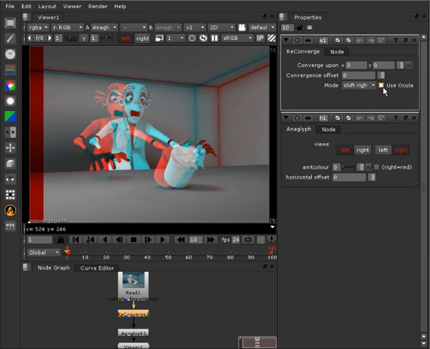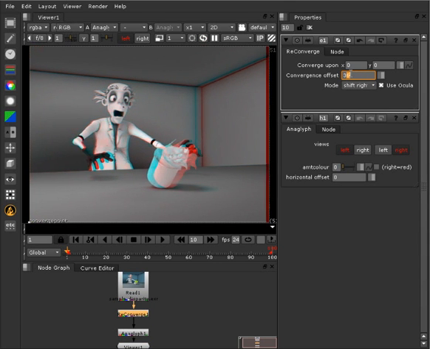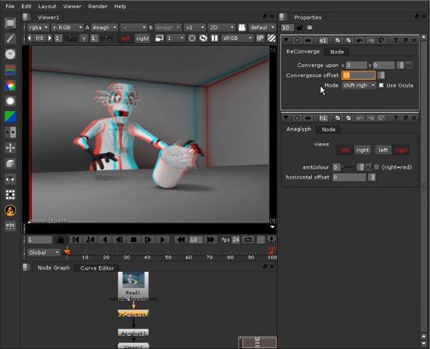Now, in an earlier lesson, we learned how to use this convergent offset to manually place it. So if we want the scientist's head to be on screen, we would need to do a convergent offset of about this number. Now, this is, of course, a manual process, and we have to do it by eye. It would be really nice if we could do this automatically, and we can.